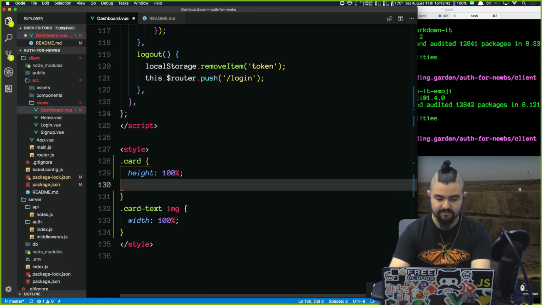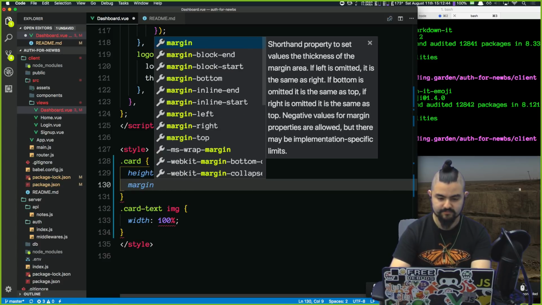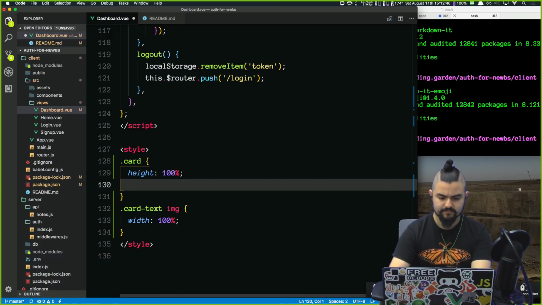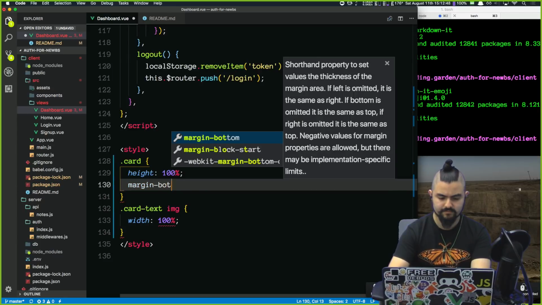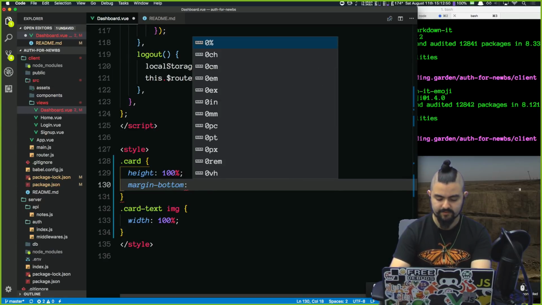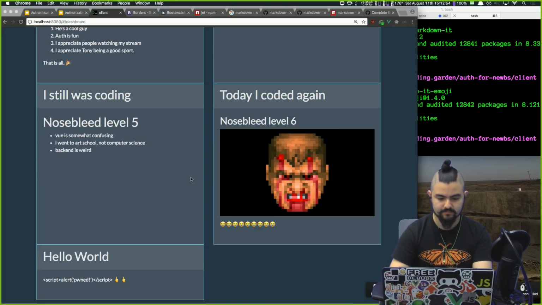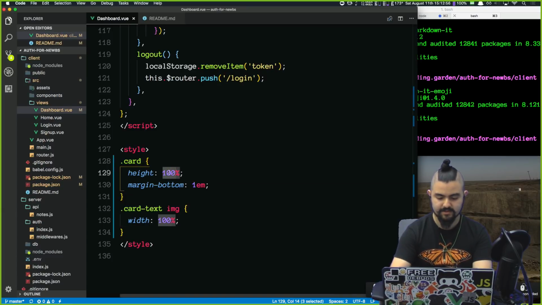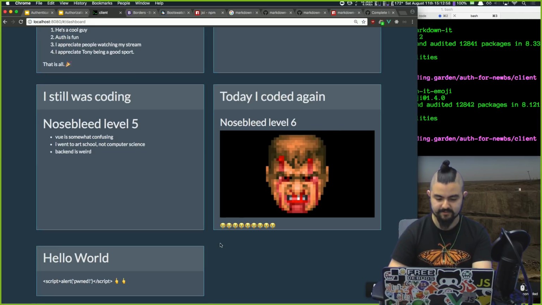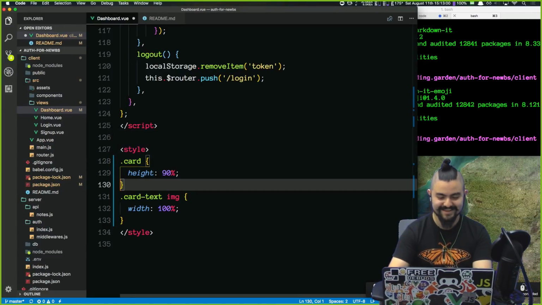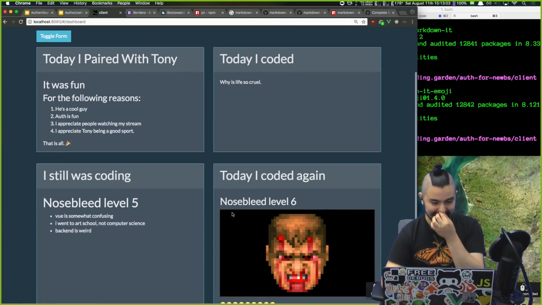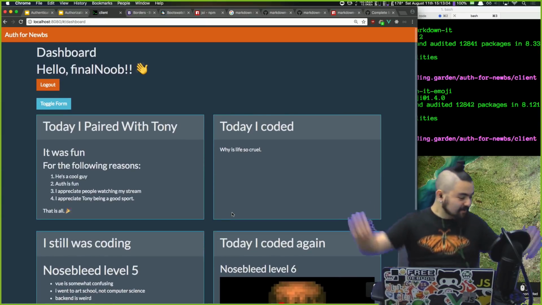But at the same time, let's do margin bottom of like 1em. That won't work. Let's do height 90%. There we go. Look at that. Very nice. So now all the cards are the same height. We did it!